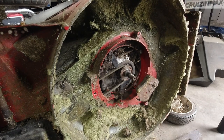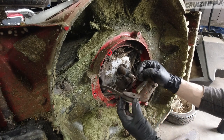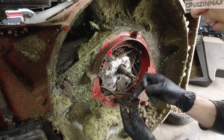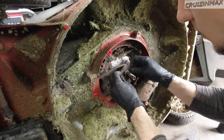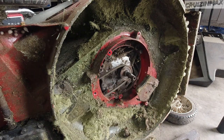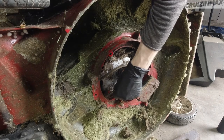Let's take this guard off. Okay, so the keyway is still good. So this is the actual crankshaft. I'm gonna put this back. So this, I'm guessing right now, remember I don't know much about lawnmowers, so I'm guessing this propels the transmission. I'm gonna pull on the gear lever here, this should move the belt. No, that ain't it.